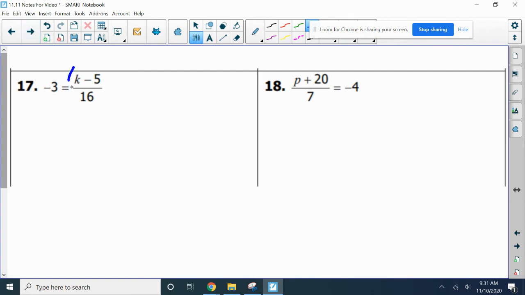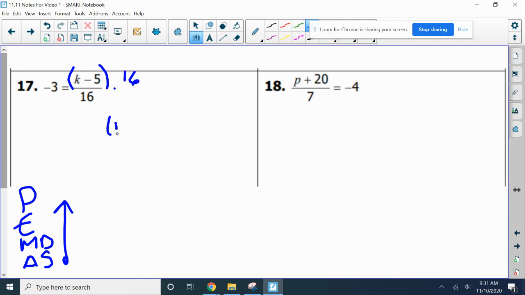So we know that this top half is a parentheses, and we're still working backwards, because in order to undo our equation, we have to work backwards. So before I can do that grouping created by that line on that top half, I have to get rid of the bottom. I had to get rid of that division. So in order to get rid of division, I'm going to multiply. So times 16. So k minus 5 times 16 over 16.